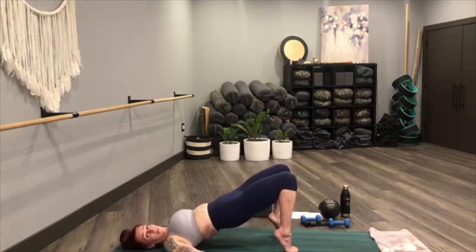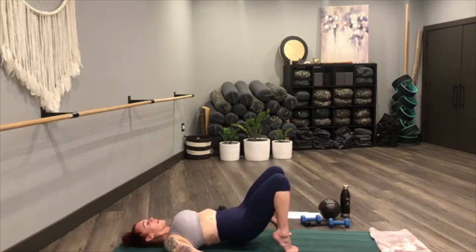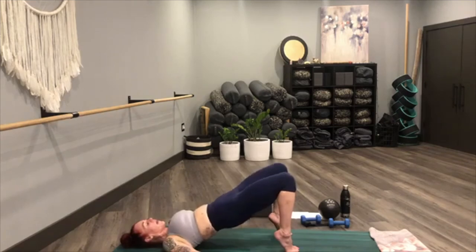Hover. Press up. Last 15. Hover and press. 13. Press and 12. Press. 11. Press. 10 more. We've got this. Stay strong. It's 9. Press. That's 8. Dig deep. 7. And 6. 5 more. 4 more.